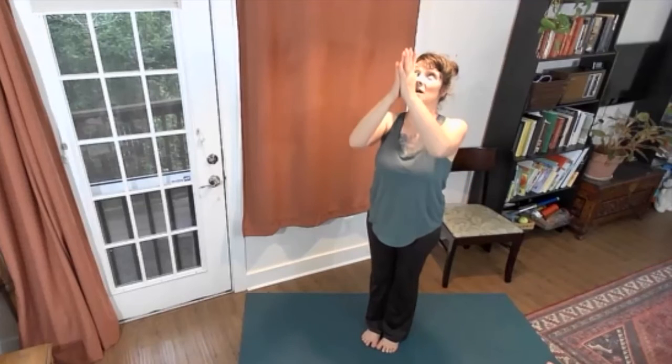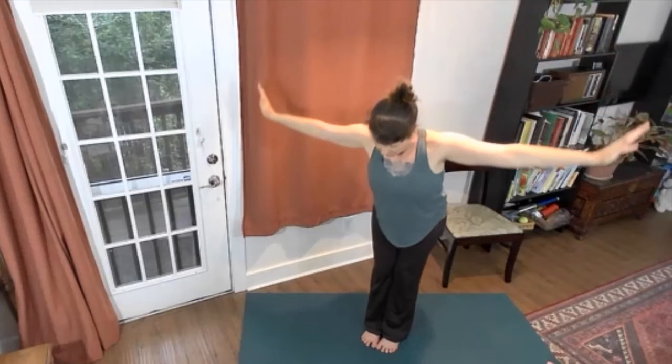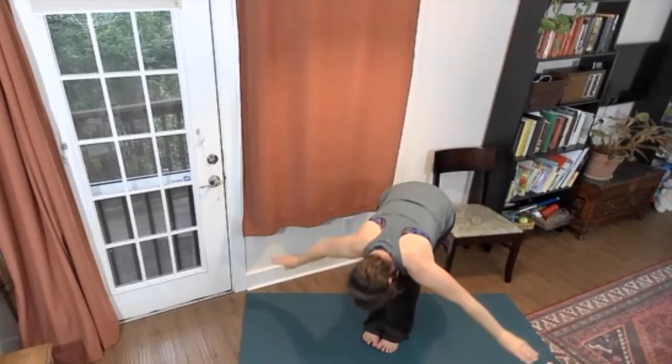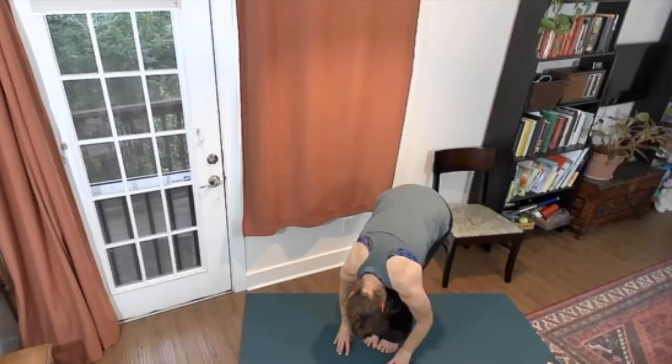When the inhale arrives, reach the arms up. Now keep your palms together if you can, but if you can't, no problem. Just bring the arms into a V. And then on the exhale, you're gonna dive forward, knees can slightly bend, fingertips come to a block or the floor. Gaze at the knees.